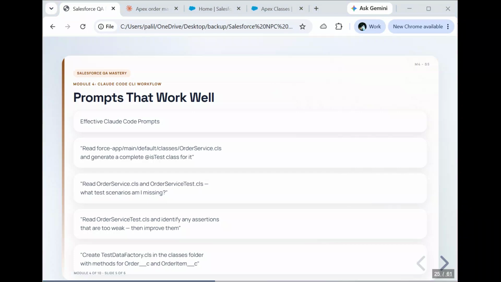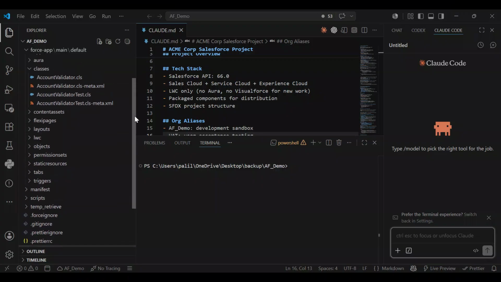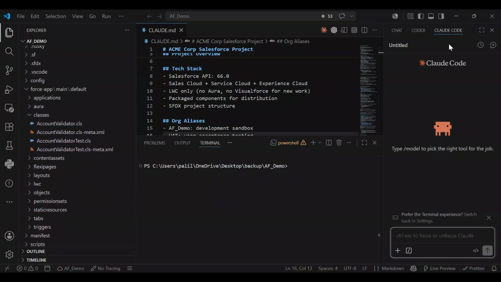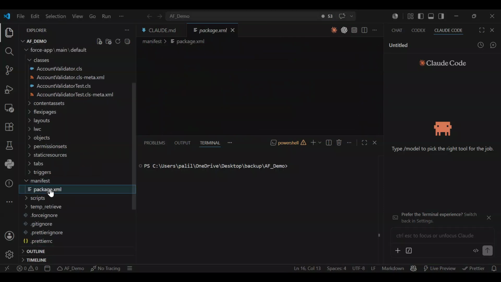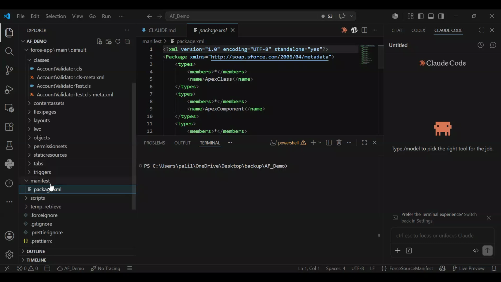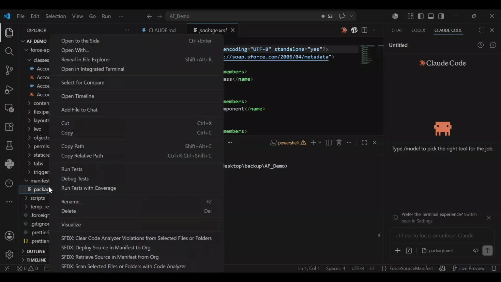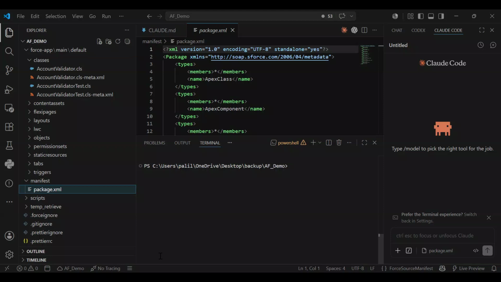I'll go back to VS Code. Over here, I've got this Claude Code VS Code extension. I've got these classes. As a very first step, I'll go to package.xml and retrieve source and manifest from the org.